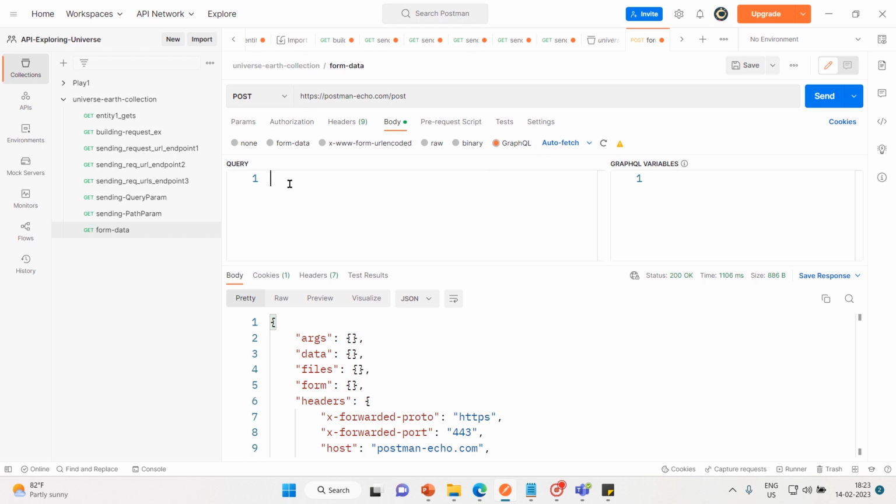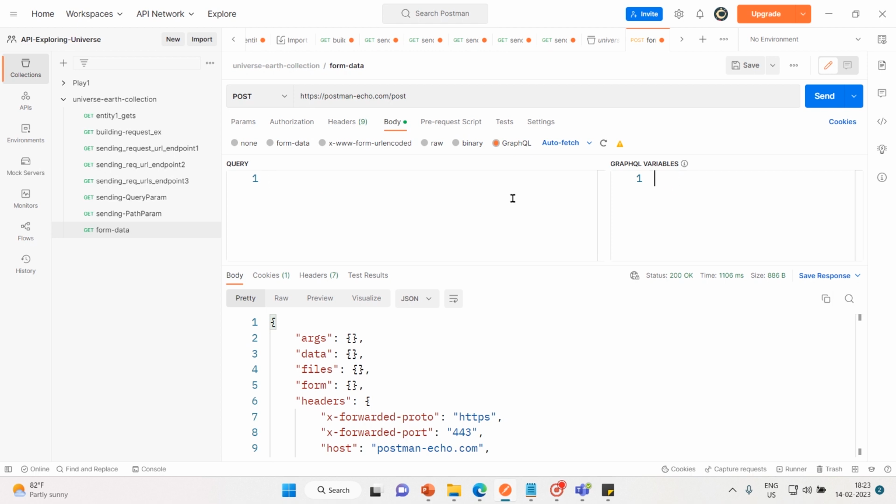The complete query code we have to enter here in the query area, and any variables, if you have any in the GraphQL, we have to mention in the GraphQL variables section. So we have two sections: the first box is the query, and the second one is GraphQL variables.